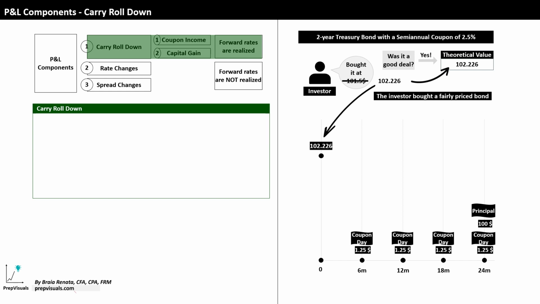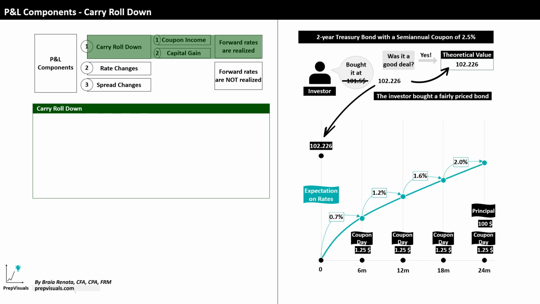And of course, this investor is a fixed income investor, so obviously he had some sort of expectation on how rates will unfold. And this is what the expectation of this investor looks like. So basically, he's expecting that the first 6 months rate would be this much per annum. The 6-month rate over the next period would be this much annually. The 6 months rate after that period is expected to be this much annually. And the 6 months rate after that is expected to be this much annually.